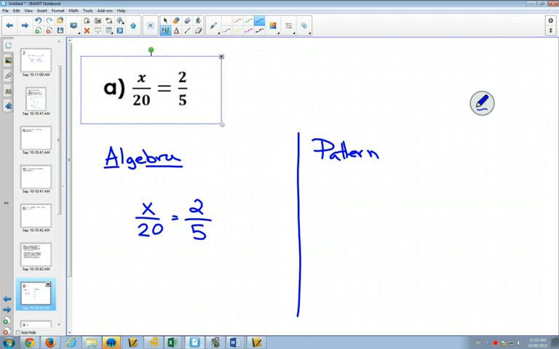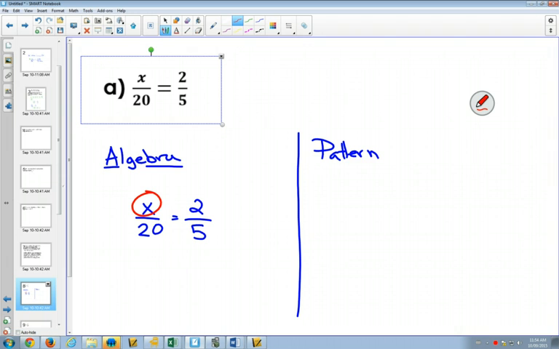So that's an idea. What we do to one side of the equation, we need to do the other. In an algebra method, what we're trying to do is, this is the number that we don't know. Some of you might be able to see already what that number is. That's great. But in an algebra way, you're going to want to say, that's the number I don't know. That's what I want to get all by itself on one side of the equation. And then if I have just numbers on the other side of the equation, I'll be able to tell what it is.